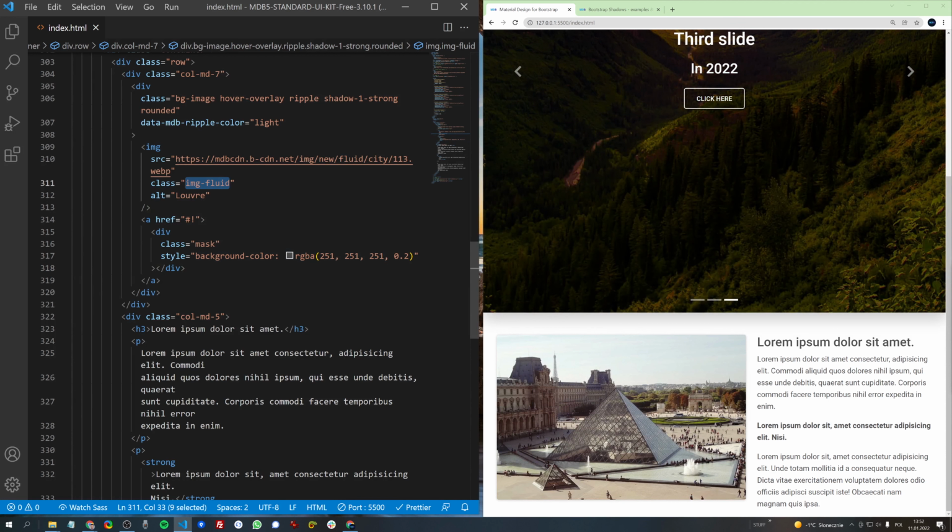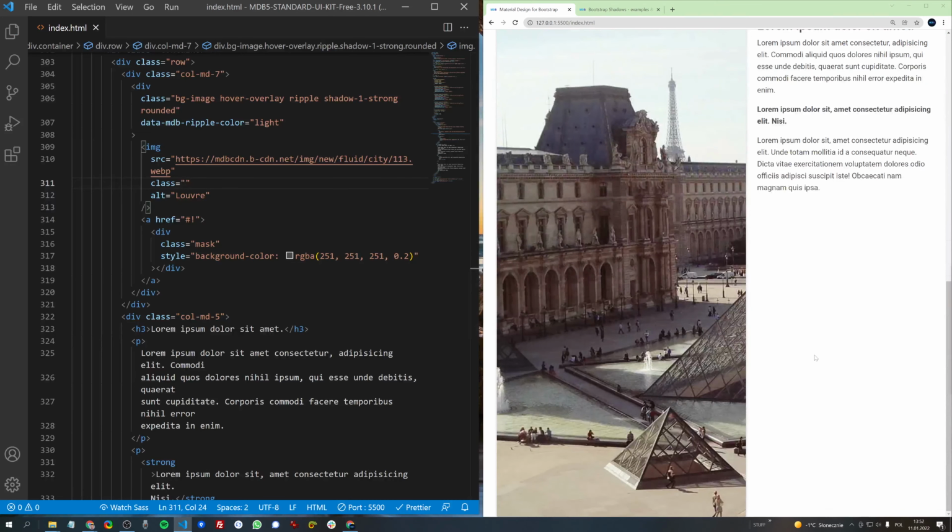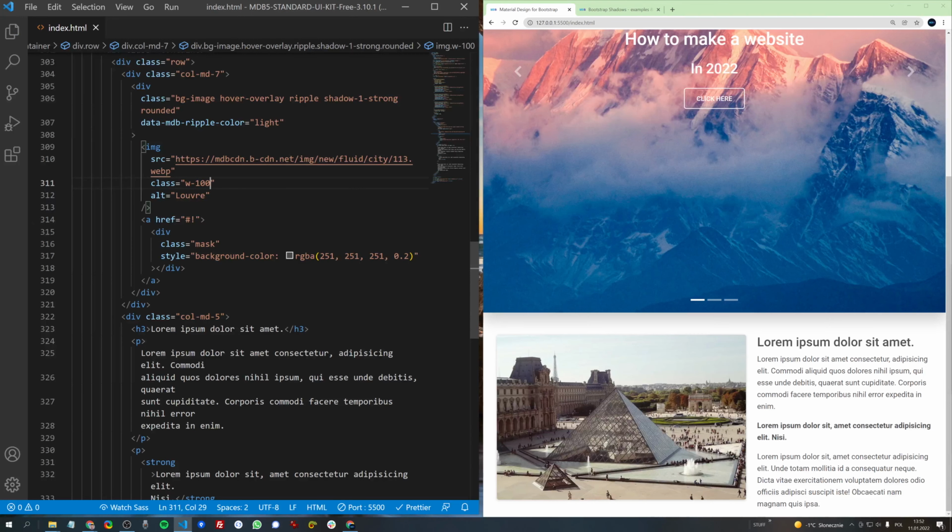And if we remove these classes, you will see that the image is broken. So I will go with w-100 because in my opinion it's a bit safer. And as you can see here, we are also using mask, but with one difference. Now it works on hover.